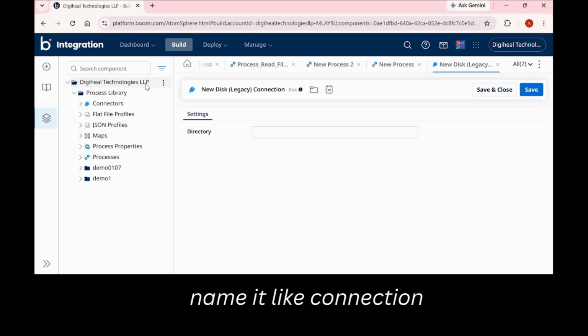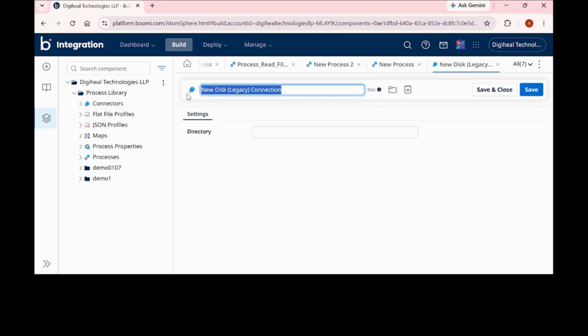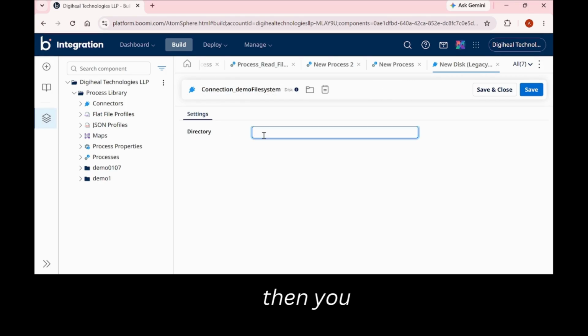You can name it like connection underscore demo file system, right? And then you need to enter the directory you want to connect into in that file system.